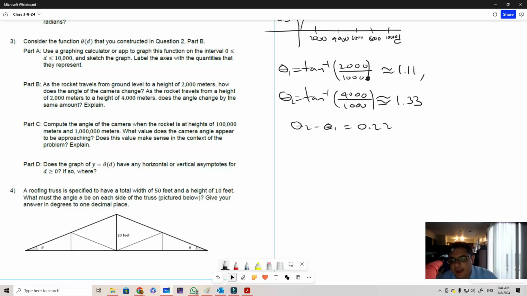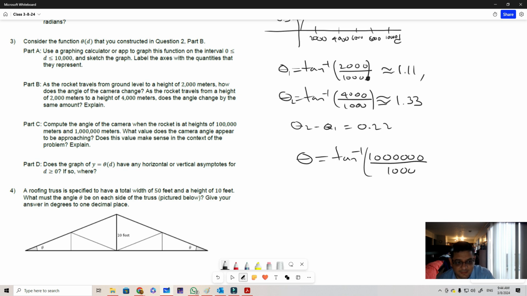Now, same thing happens here when we compute on the 1,000,000 meters. And this is just to find out that the boundary, of course, is going to be what we expect, and is going to be pi half. So this result that we're going to get here should be really, really close to 1.56, since this is the value of pi half. Notice that this is actually 1.56.